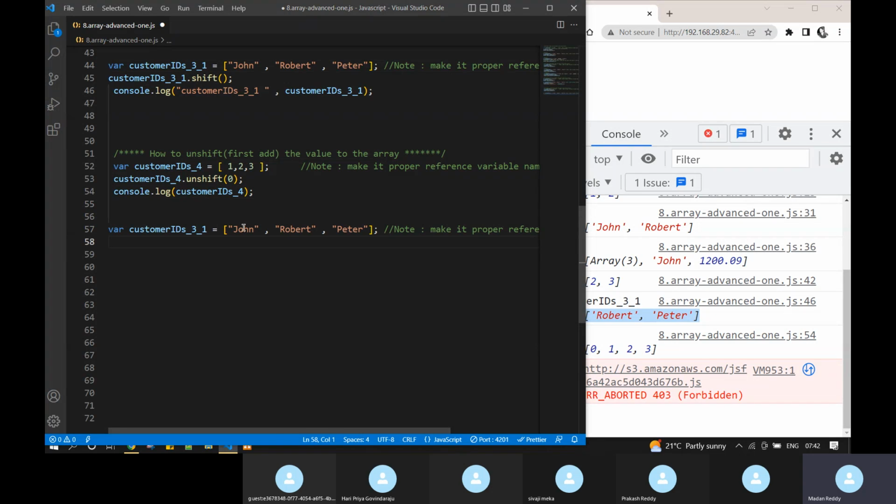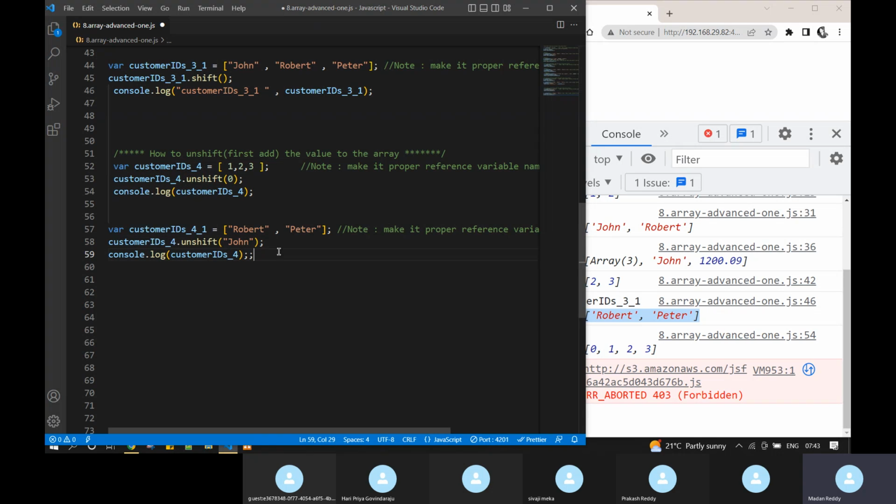So I'm going to copy paste. Let me remove this one. I'm going to remove here. Let me say the customer ID is 41. I'm going to copy paste here. Going to take up the John here. You can unshift. What is the meaning of unshift? You can add the record.